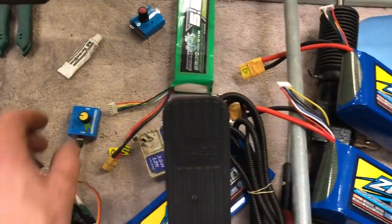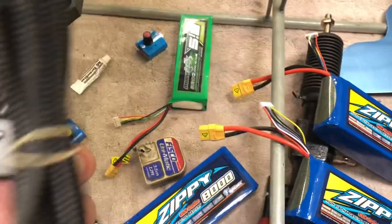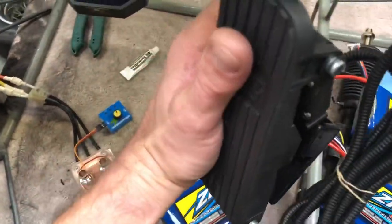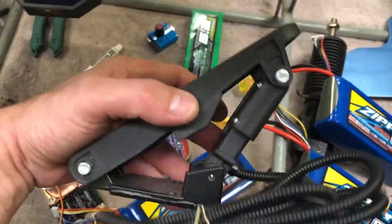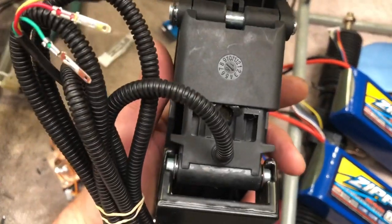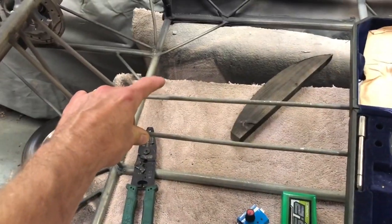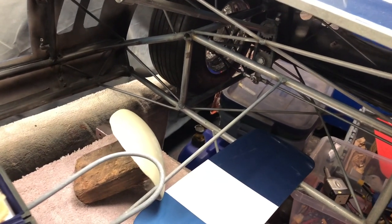I'm swapping the pot for this pedal that I got from China. It has three wires coming off it and I'm just going to run that into the circuitry. So I've got a pedal for Maddie and Scarlett to use — it's just an easy way of doing it. I think this was about five pounds including post. I also need to hook up some brakes, connect up that caliper. I'm probably going to put a master cylinder around here somewhere behind the seat and run a cable under the seat to new pedals at the front, because I'm a bit tight on space at the front for cylinders and levers.